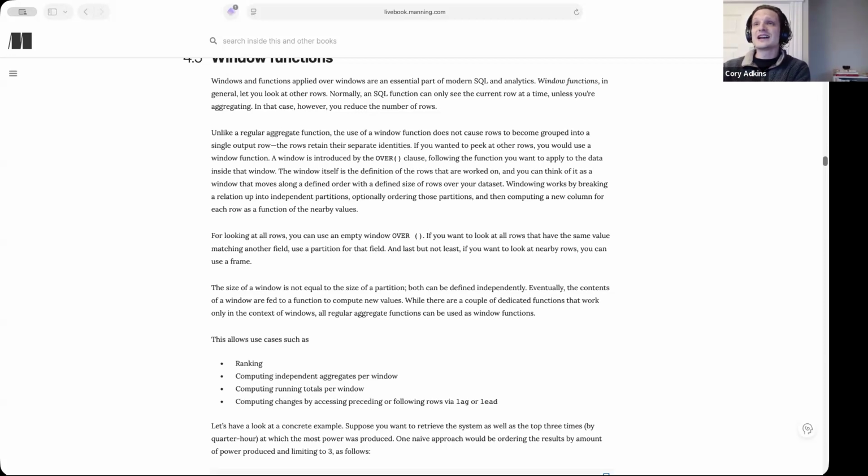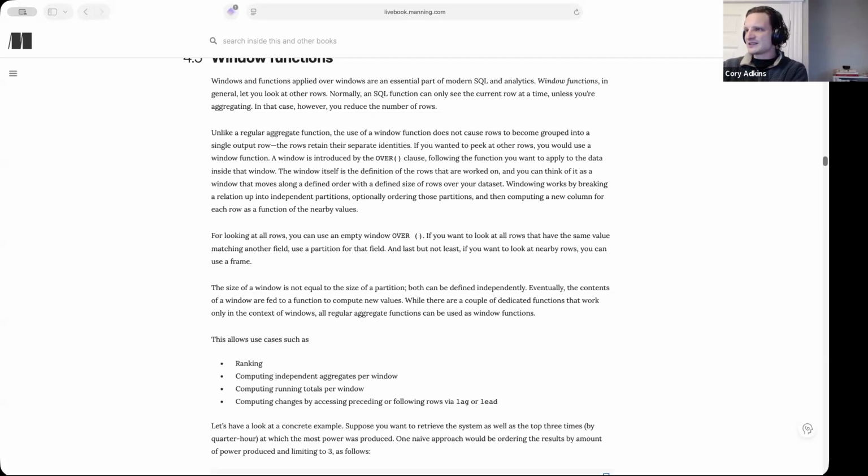And the window can move as you move from row to row. So you can make calculations that depend on the values of the row that you're in, but based on other values in the table. There's a base window function that uses this OVER verb. There's a window function that uses partitions. Partitions are independent chunks that you're breaking your data into, maybe like window panes, before you're doing your analysis.